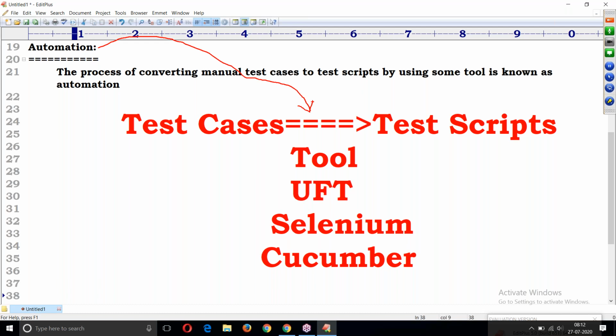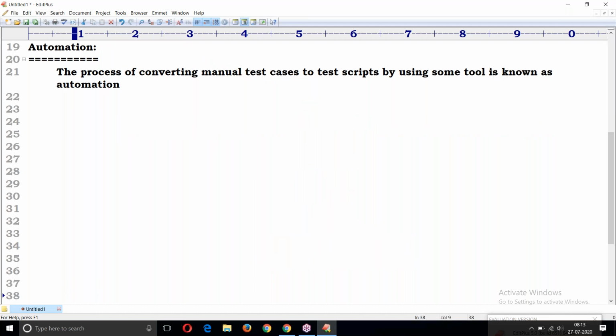What is the advantage of this automation? Already manual testing is there. Why do we need to learn the automation procedure? Because there are so many advantages. I already gave examples in the starting. If I want to perform some calculations, 4 into 5, 20. 20 into 6, 120. 120 into 5, 600.